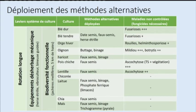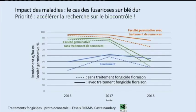So we've talked about tools to help make decisions. For the mildew, for the onion crop, there is a sensor, a model allowing us to calculate the magnitude of the mildew. It depends on the temperature, the wind, the sun, and using that model we can determine when it becomes risky if we do not treat the plant, if we do not spray the plant. We've talked about the plant health scorecard. So there are several ways to act, but with regard to the equipment itself, or for the biocontrol, we don't have many things available to fight these diseases.